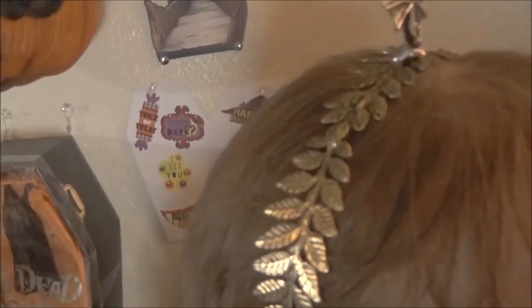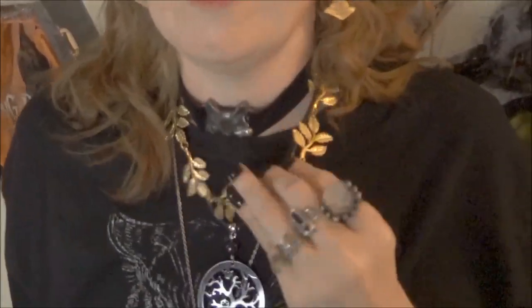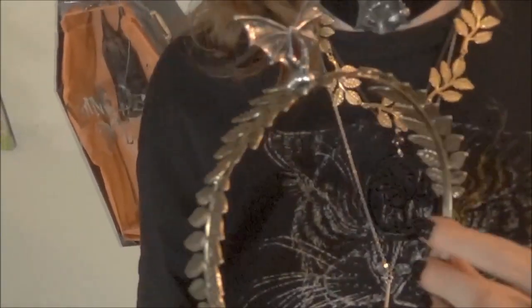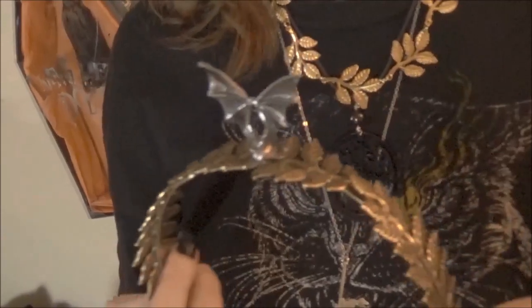I know it's silver and gold mixed, but I don't mind the colors mixing. I like the gold because again it's leaves. So if you like the headband and don't want a bat, or don't have an Uncle Fester to help you solder it on there, that's okay — this is a really pretty headband on its own. It's just metal, looks classy and elegant, and it's autumn leaves. It was hanging up with the other headband I turned into a necklace.